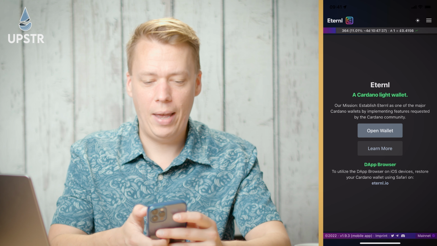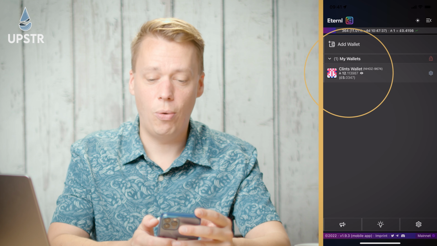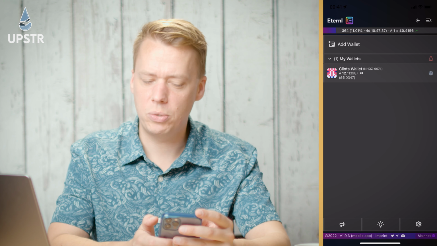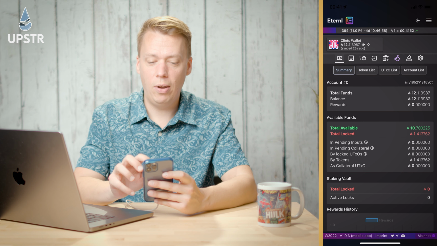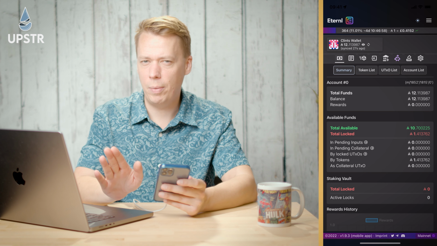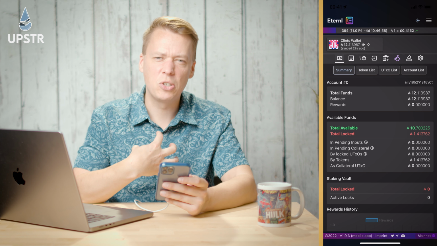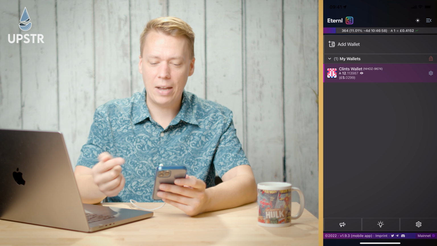Okay, so going back, you just need to click the Eternl symbol again, and then you can select your wallet. Our wallet is Clint's wallet. So we're back to our main page. Up the top right, you have a little light symbol, which changes it from dark mode to light mode. I'm going to stick with dark mode because it speaks to my blackened soul. And then to the right of that, that's another way of getting back to your wallets.